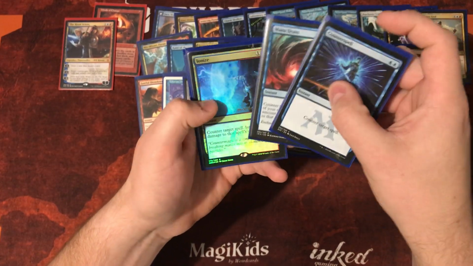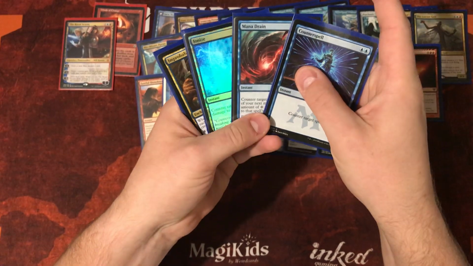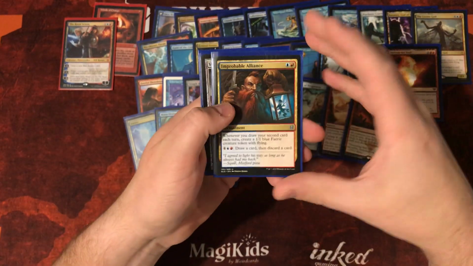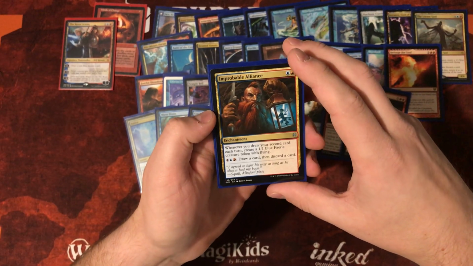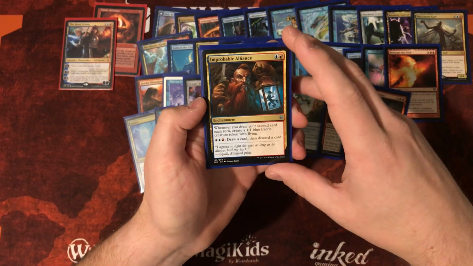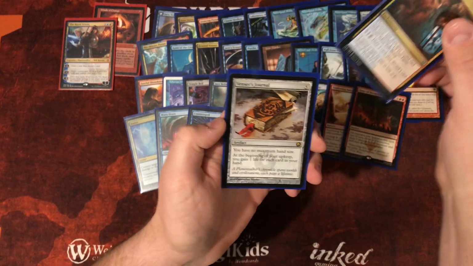Now, of course, who would I be if I did not have a bit of control? Counterspell and Mana Drain and Ionize are in here just to control some of those big swingy spells to make sure that people are drawing cards. Improbable Alliance. This is another new card from Throne of Eldraine. Whenever we draw our second card, we get to create a 1/1 fairy creature token with flying. This is good. Turn 2, we can just start drawing more cards and get some cheap blockers.